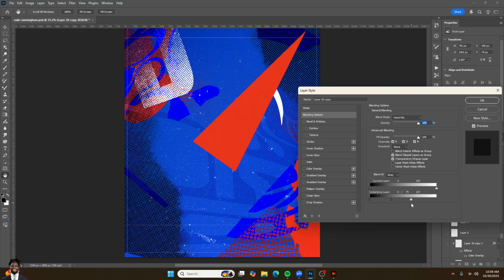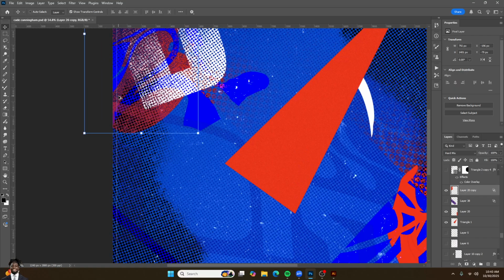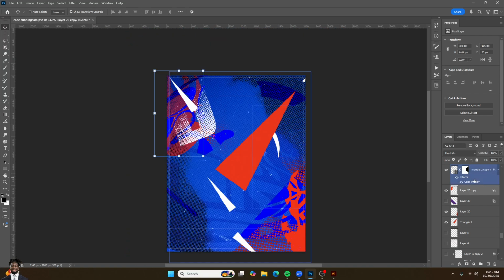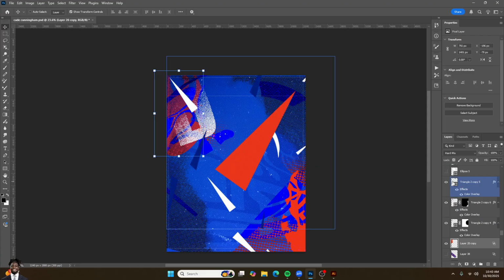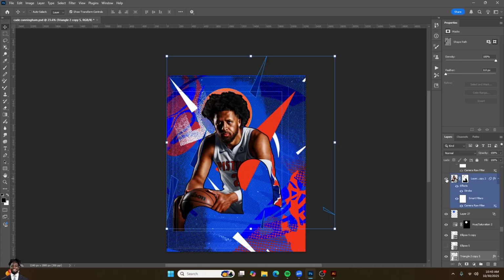It's kind of ugly to be honest, but to get those halftones in, and I might have put in camera filter to add grain. I'm not sure though. Here I had just more spikes around like that, different colors, like Pistons colors. This I did not add in. I was going to try and do something to match his shoe. Actually, I might have added it in. I don't think I did though. We'll come back to that.